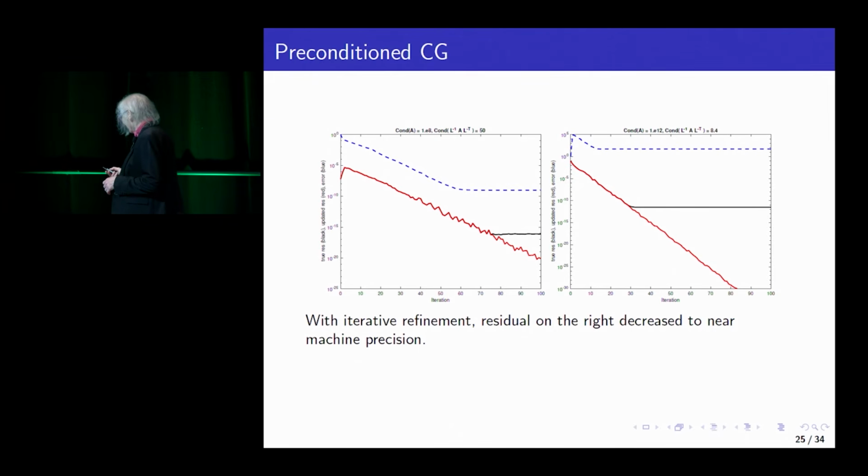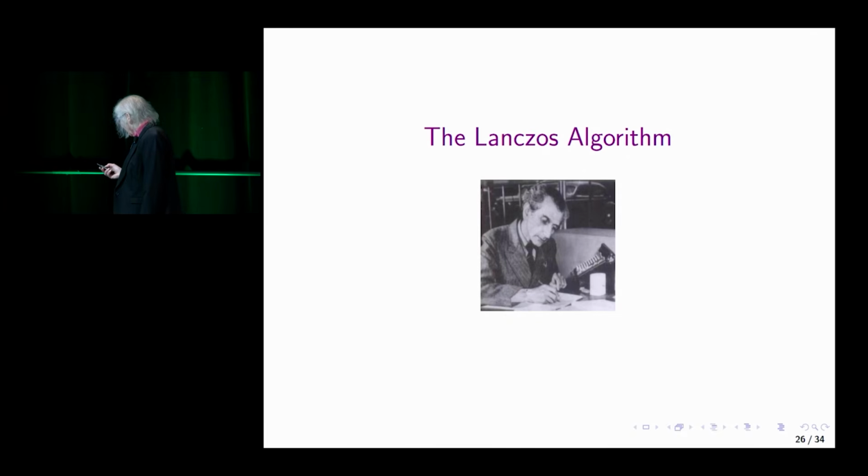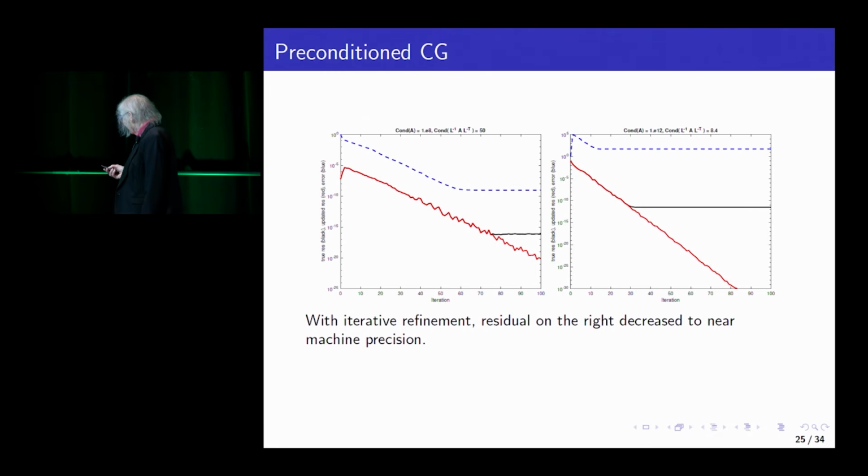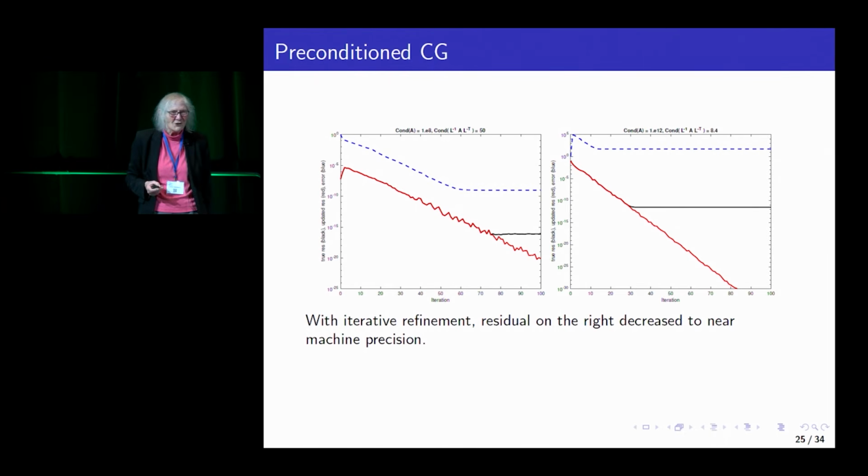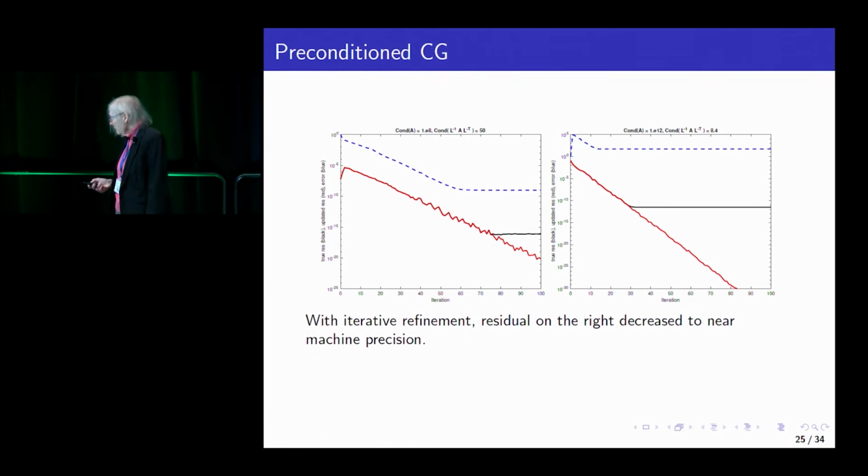So based on this, I guess we can't say that preconditioned conjugate gradients is backward stable, because we didn't get the full machine accuracy in the relative residual. Oh, but as I mentioned, one can apply iterative refinement to this problem when it stops making progress. And then we were able to get the full machine precision. So CG followed by iterative refinement may be backward stable.